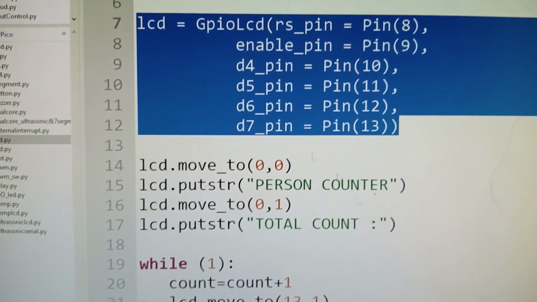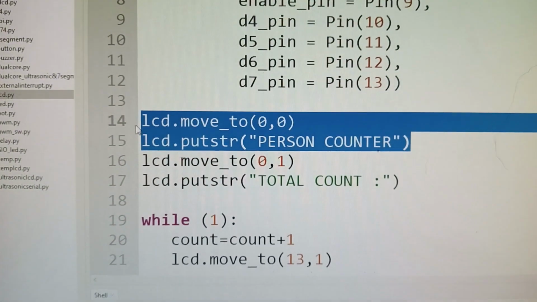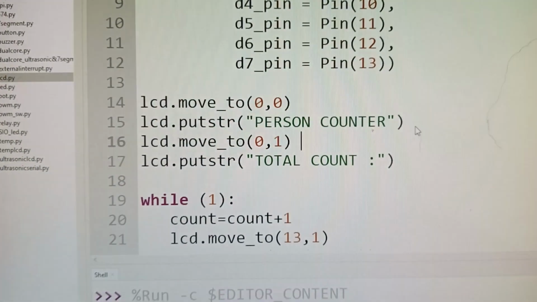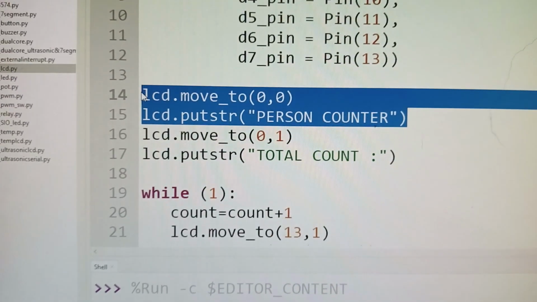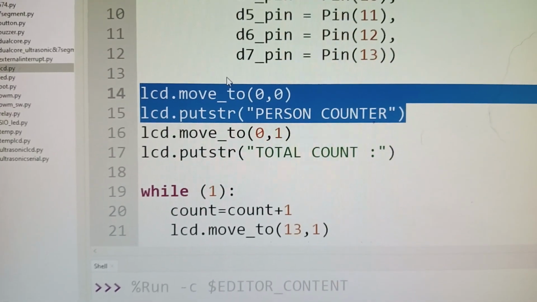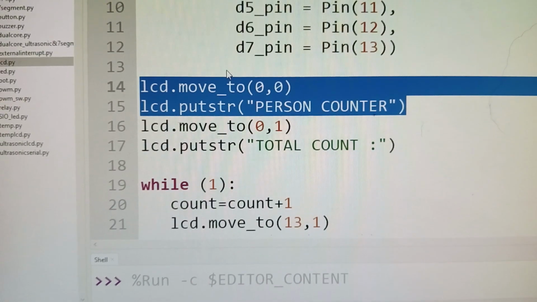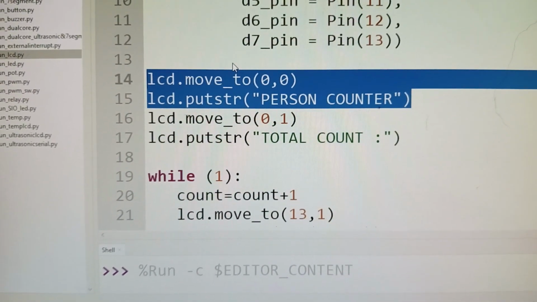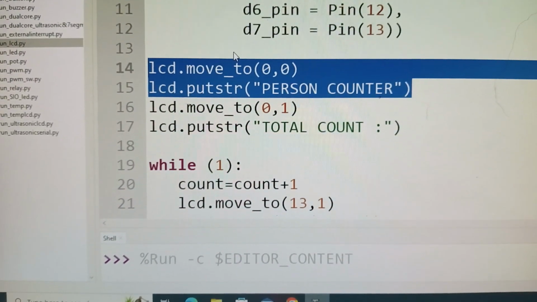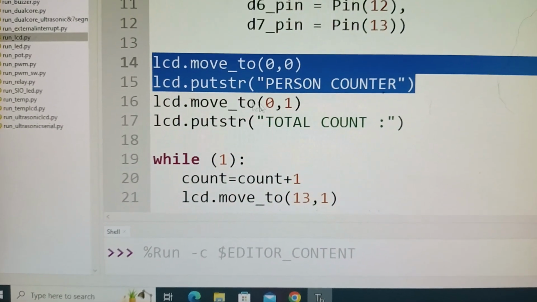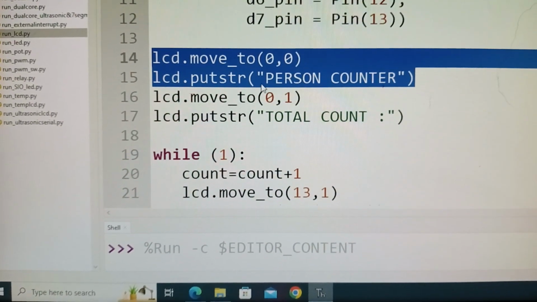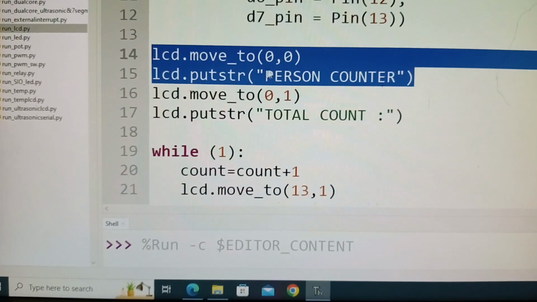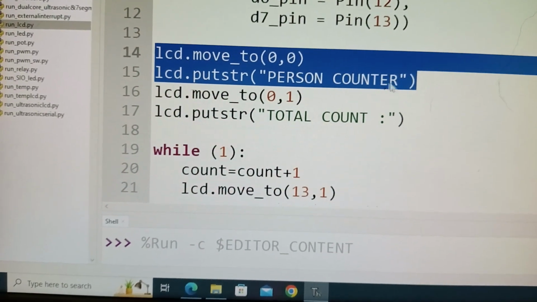And then if you look at this highlighted segment, here we are using the function lcd.move_to(0, 0). 0, 0 means first column and first row. You are moving to the first row, first column, and there we are writing the string called person counter. Within double quotes, the value is a string.